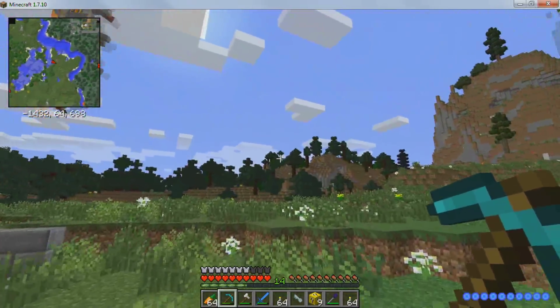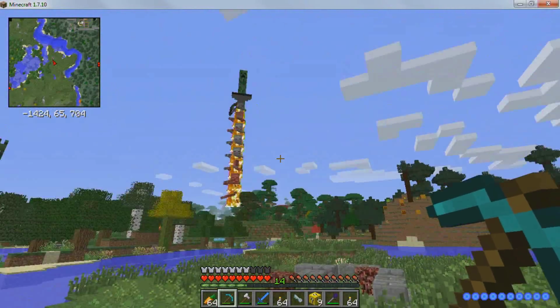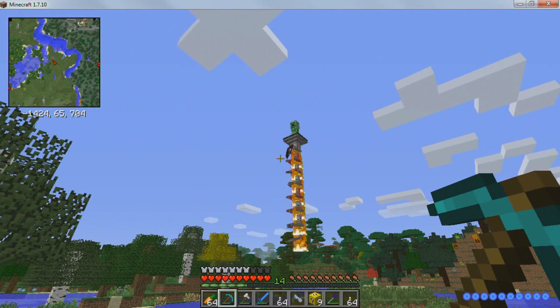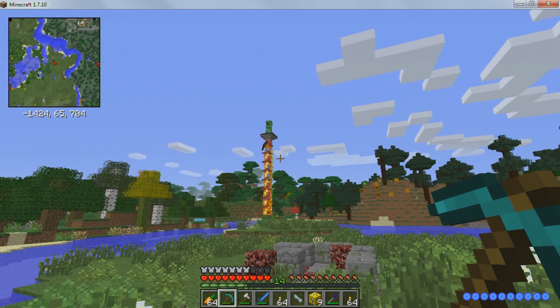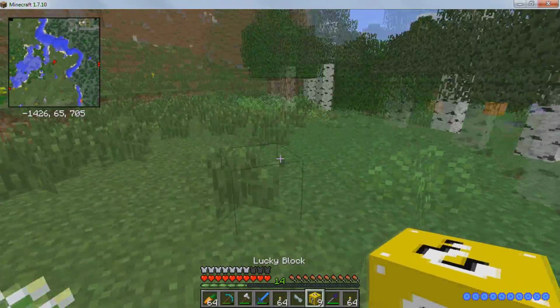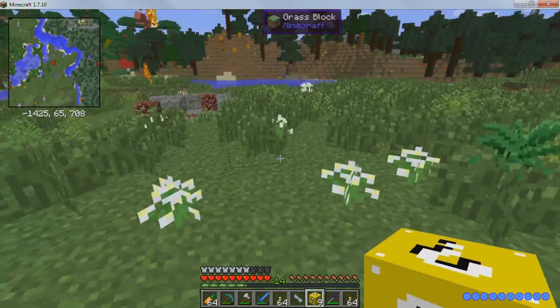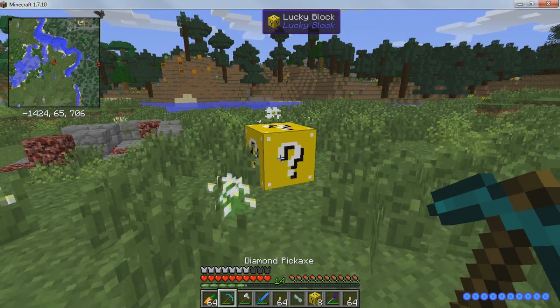Oh no. It's skeletons on a bat. No. All right, they're all going to die. And there's a creeper on top. Or is that a creeper hat? I don't know. They're all going to die anyway, so that's fine. Let's open some more lucky blocks. Let's get this done, because I need to get this house cleared out today.